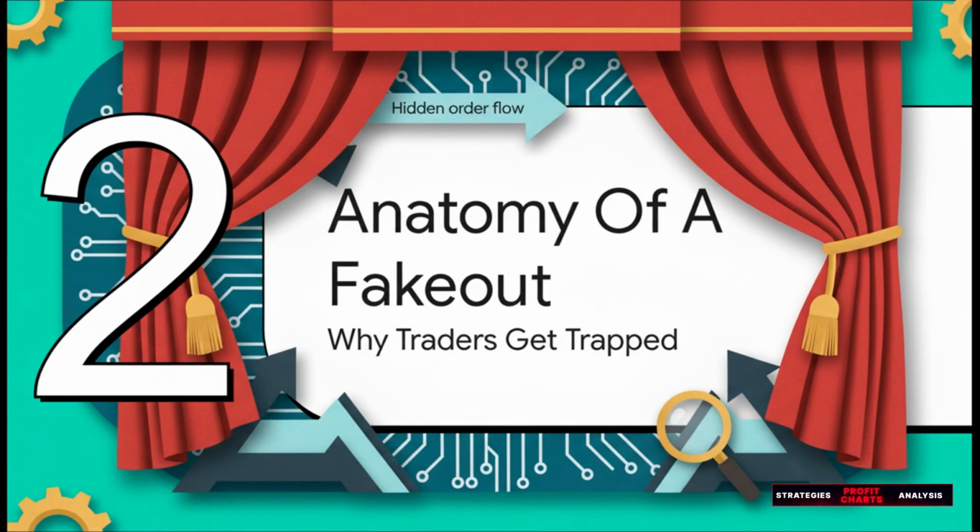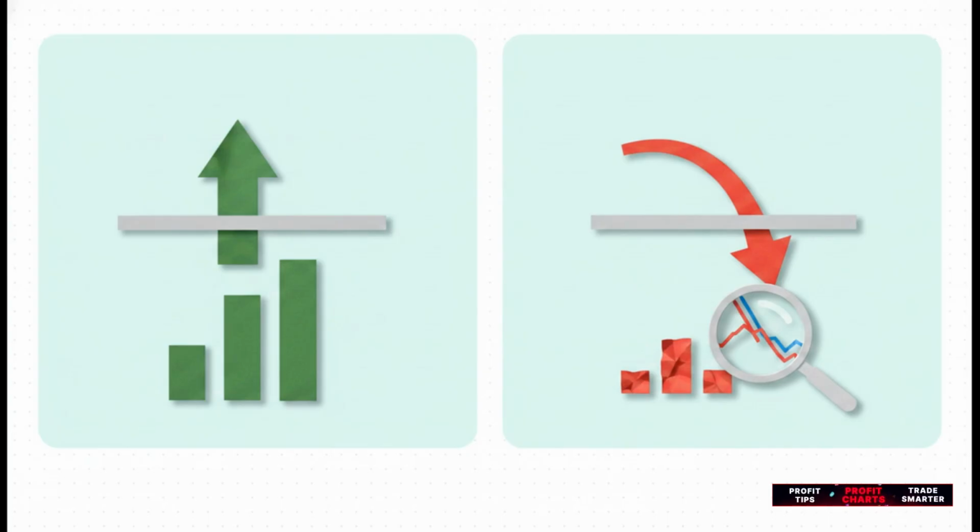Section 2. Anatomy of a fakeout. Why do traders keep getting trapped? Now, what's really interesting here is the sharp contrast between amateur, impulsive entries and professional, calculated trades. A real breakout is fueled by high volume. We're talking significantly higher than your standard 20-period average. It has a strong, definitive candle close, and it perfectly aligns with the higher time frame trend. A fakeout, on the other hand, happens on really weak volume. It usually shows momentum divergence on indicators like the RSI, and it features a rapid, almost instant reversal. It's a structural difference, and you can spot it a mile away once you know the signs.